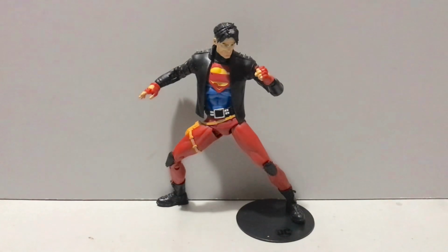Overall, aside from a sheer lack of any real accessories, and yes, I do not count the hockey puck display stand or the collectible trading card as actual accessories, I'm talking about alternate hands, alternate heads, effects, stuff like that. Although, given that good old Connell Kent has gloved hands where the glove cuff goes over the ball hinge wrist joint, it's probably best that he didn't have swappable hands, although a hairdryer can do many things, and swapping hands is one of them. That said, that is a pain in the butt, and some people don't want to deal with that, so that's understandable. But a head without the glasses would have been nice, or some kind of effect piece, or even a flight stand, because he is a super character.